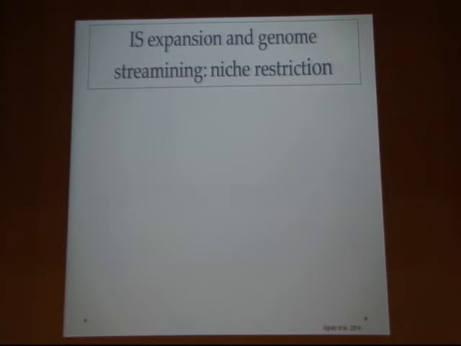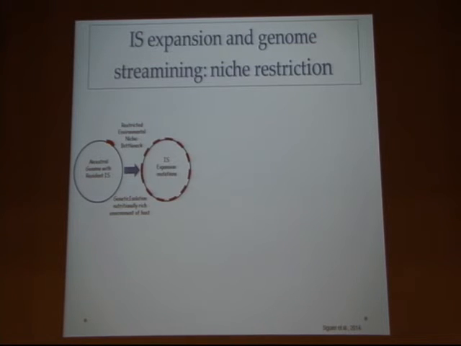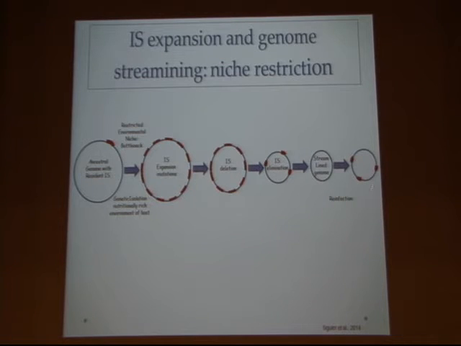I have shown this one before. What is the proposal about the expansion of these elements and niche restriction? Let's think about one ancestor genome with one insertion sequence, one transposable element. After some modifications in the environment, like genetic isolation or a change of the environment, expansion of these elements could occur. This expansion generally means transposable elements inserting into genes, and over evolutionary time this can generate pseudogenes and deletion of genes, therefore causing genome reduction. This genome reduction over time will also eliminate the insertion sequences, and we have a streamlined genome without these elements, which occasionally can be reinfected by elements, and the cycle repeats.